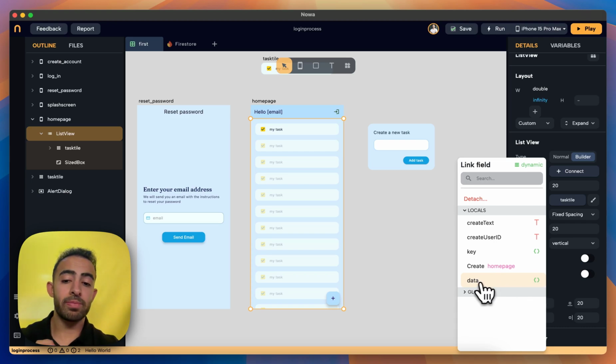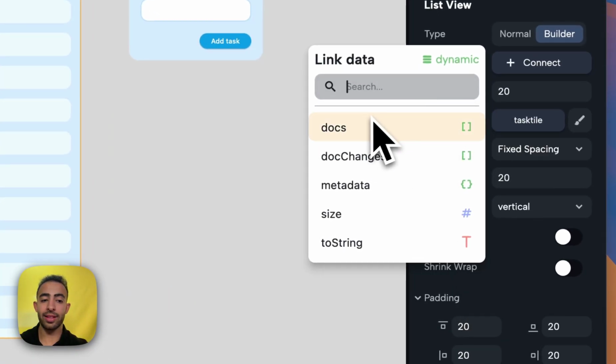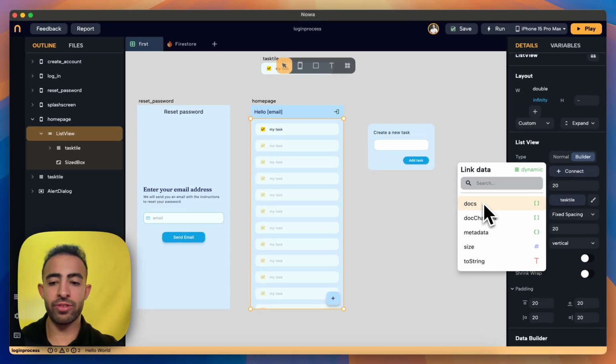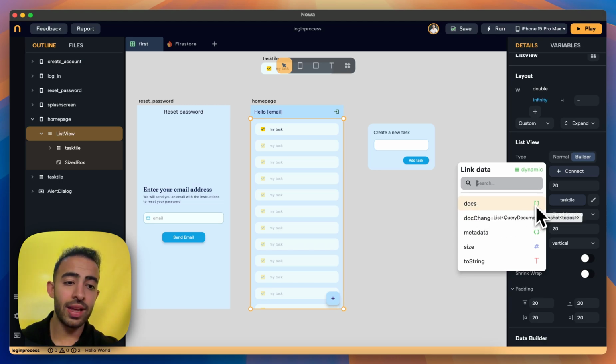Firestore doesn't give you directly a list of data, but it gives you an object called data, but the type of the object is called query snapshot. Why is that? Because this object doesn't only have the list of the data, it also has other information, like the size of the data, how many documents you're bringing, or something called metadata or document change. But I care about the docs here. So docs here is a list of something called query document snapshot of to-dos. So it's a list of to-dos, which is a collection we created before.